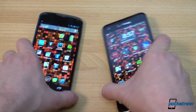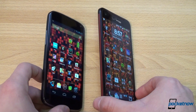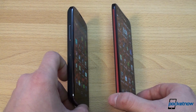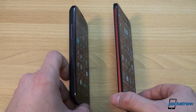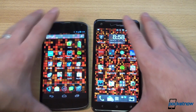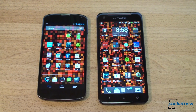Actually, let's take a look at viewing angles. So we're going to turn both of them to the side at the same degree. And you can kind of be the judge. Both of them have really, I mean, you can still see the screens. It's pretty incredible. Both of them have extremely good viewing angles. And we're going to see what the 1080p resolution means in a wide variety of cases.